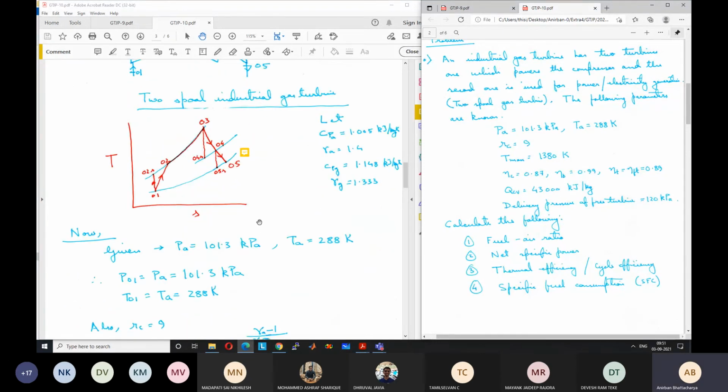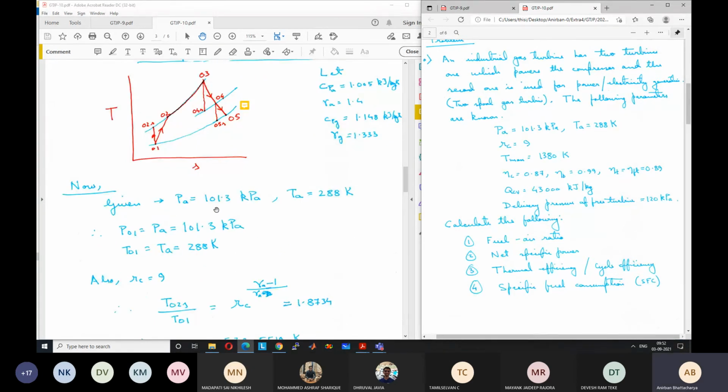Solving this type of problem is actually easy. Although it is the longest problem, the process is not difficult. If you understand everything and can draw the cycle, you just have to go step by step, starting from point 01, then 02, 03, 04, 05. Once you get all the temperature values, you can calculate all the parameters. Basically, our task becomes to find all the temperature values, because all the energy changes and enthalpy changes are in terms of Cp times the temperature change. So that is our task, right?